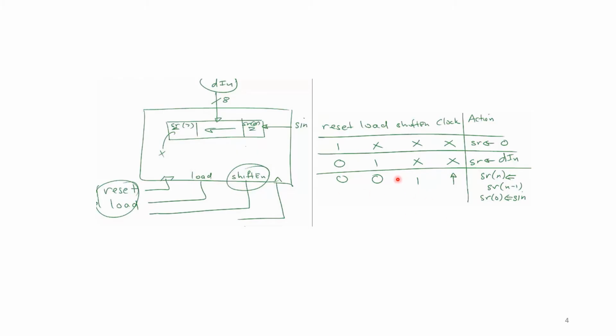And actually here you are getting the 7 bits, but we have one more bit left, which is this value. You are getting SR0 values from S in. So SRN minus 1 and SR0 from S in. Altogether it's getting 8 bits. Let me clear it in the next slide maybe.